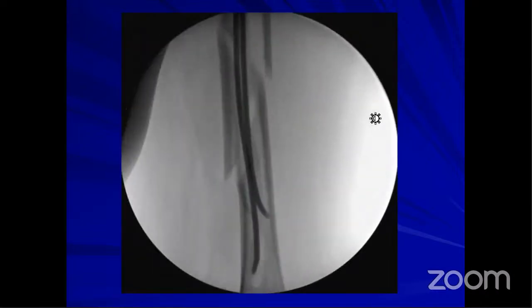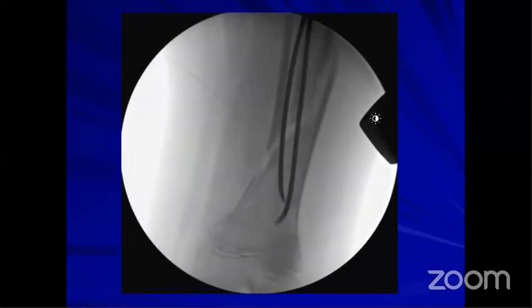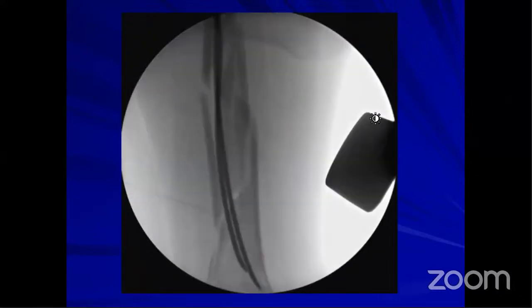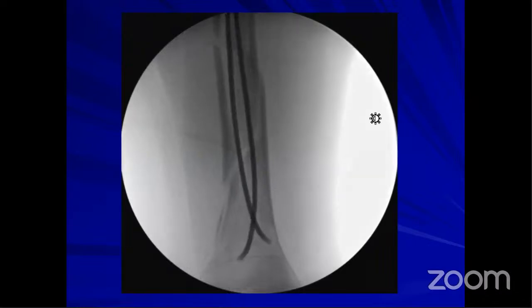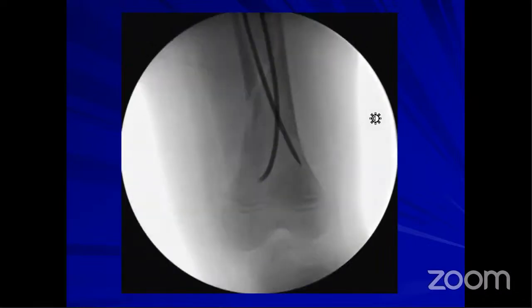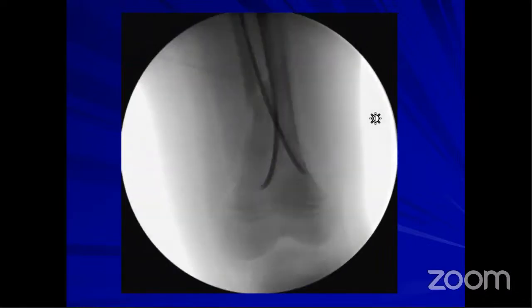And ultimately, we were able to pass the nail from the top. So both nails are coming from the top. One is in a C-shaped position, the lateral nail. The medial nail is then rotated 180 degrees to make it in an S-shaped curvature. But you could see the struggle that we had.